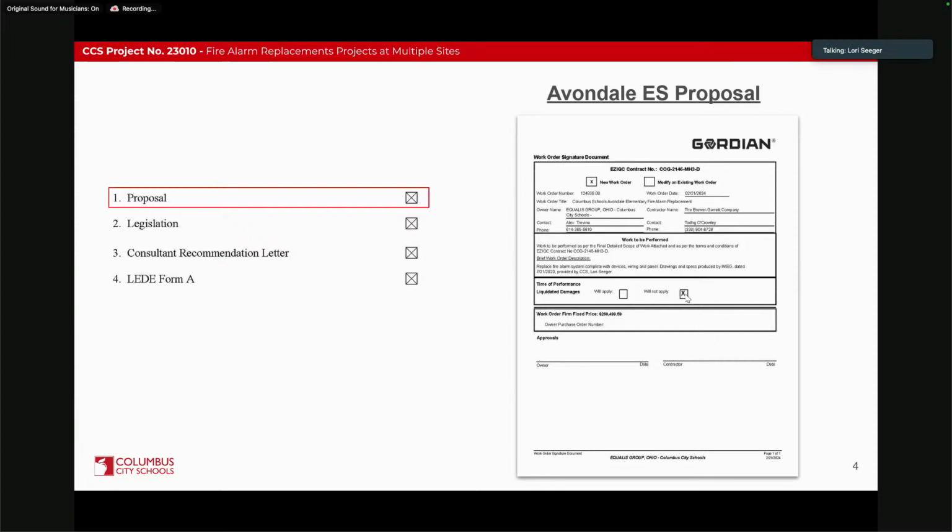Because this was originally a design bid build project, we have a full service engineering consultant on board. So this is going to be run as a hybrid. We've got the backup of our engineer. He's analyzed the bids. The technical oversight team will notice that there's a slight difference in price from what we talked about last week because we did notice some discrepancies. We got that corrected and got more accurate numbers for the board today.